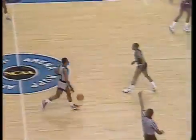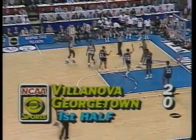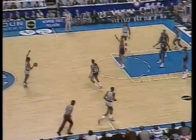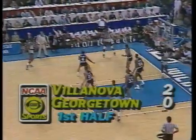And why that was so effective is Eddie Pinckney took it right at Patrick Ewing to occupy the space. Ewing has such great leaping ability that unless you take the ball to him, he'll cover 2 men at one time. Pinckney has been bothered the last few days by the flu. When I was over here at the Villanova practice earlier today, he worked early, then sat down for a while, but said he'd be fine tonight.